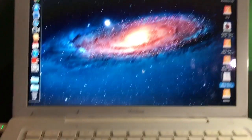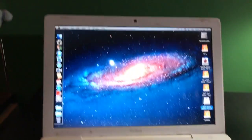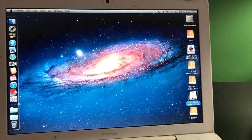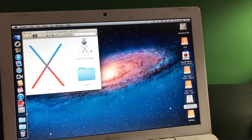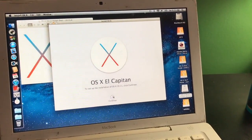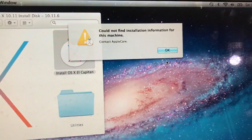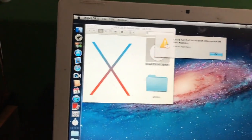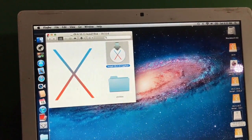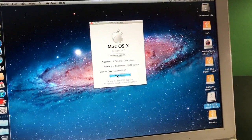Okay, well maybe I did a little experimentation behind the camera, but this thing is working. That light's staying lit down there, but past that it is running macOS 10.7 Lion. There's just one little minor problem when I try to install macOS El Capitan, which I think is the last that this will run. I'll go to verify, and it'll say cannot find the installation information for this machine, which I think is bullshit. I really think it should just install no matter if it has verification or not. I mean, for God's sakes, it's a Mac. But anyway, I'll go to the more info.